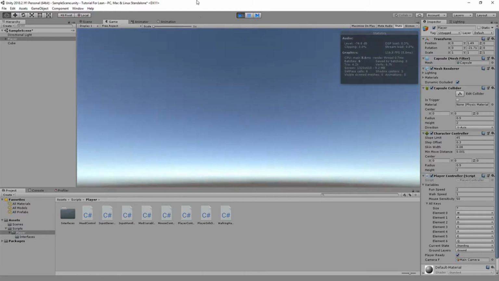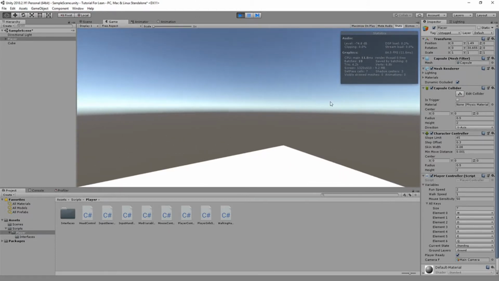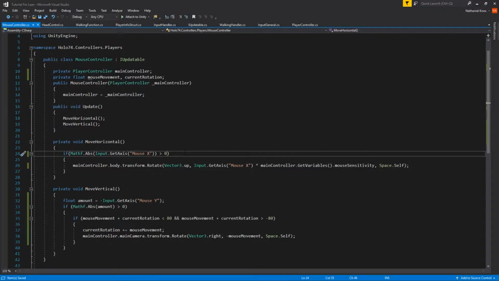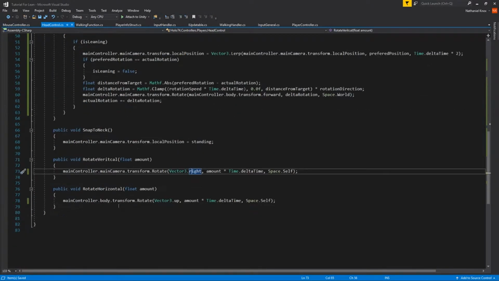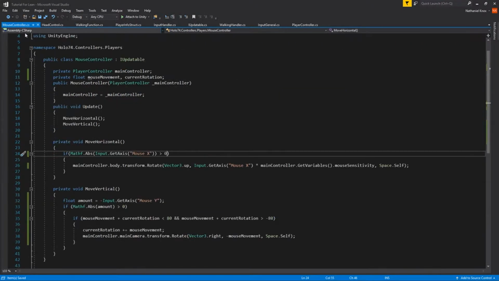Quite choppy. I'm not entirely certain why. I'm also not certain why those aren't working as well. Interesting. Alright. So the choppy movement was due to me trying to separate the head controller into here with the mouse movement. It didn't work out too well, unfortunately, and we paid the price.